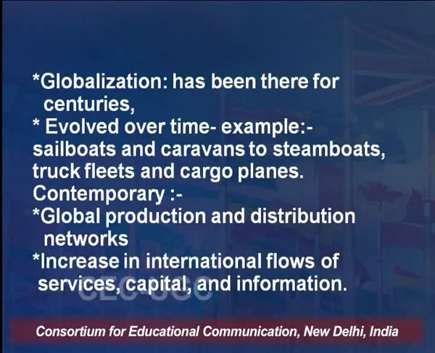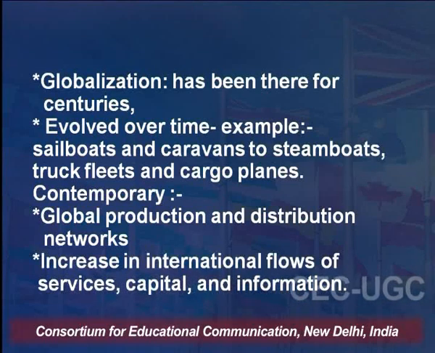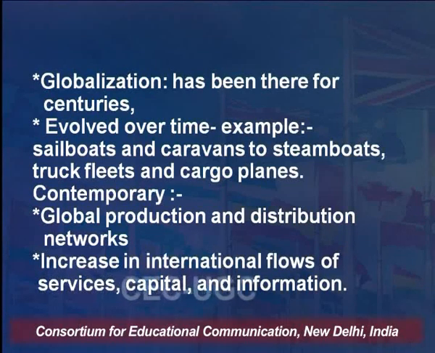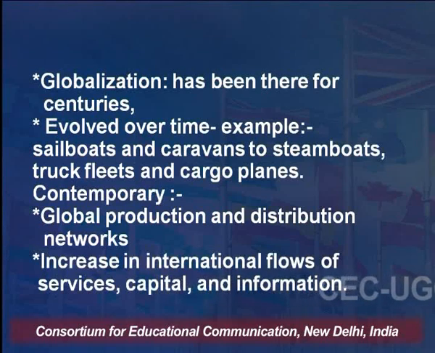As we look into this work, it points out, as we all know, that globalization has been there. It has existed in human civilization. Further, as we go through this work, we get a sense of how time has ensured that models of economic activity and mechanisms to drive interaction evolve over time. For example, sailboats, caravans, to steamboats, cargo planes, or when we look at the contemporary scenario where we witness global production and distribution networks, and an increase in international flows of services, capital and information.